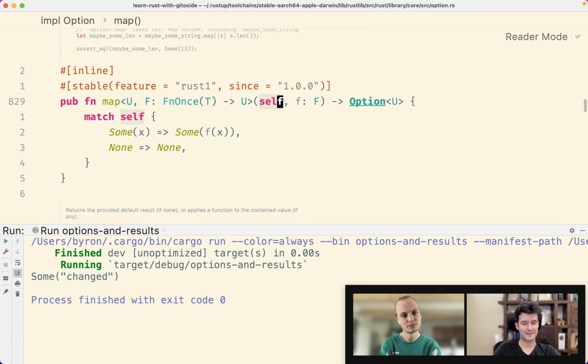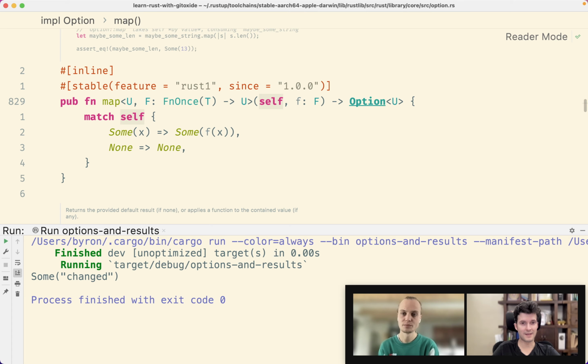Look at this. What does this tell us about this option here? So self is the option. But what does this tell us? That it's owned, you mean? Yeah. And if ownership is present in self, this is when we call methods consuming.